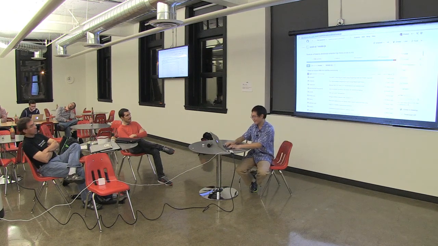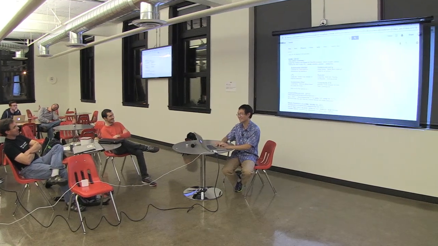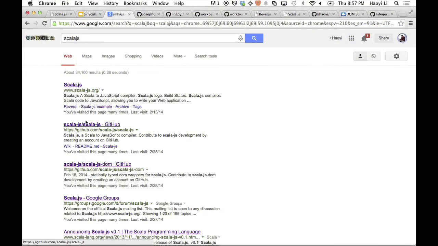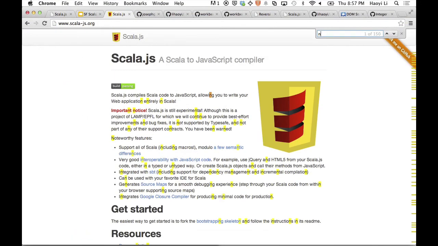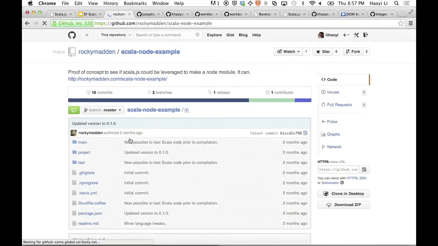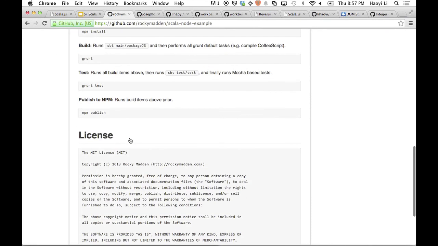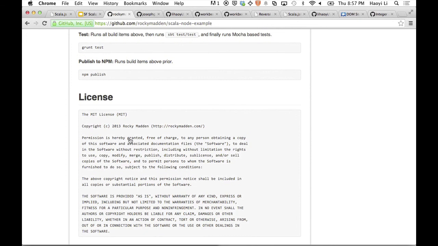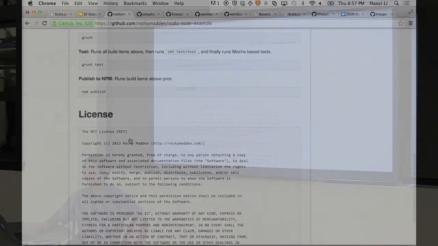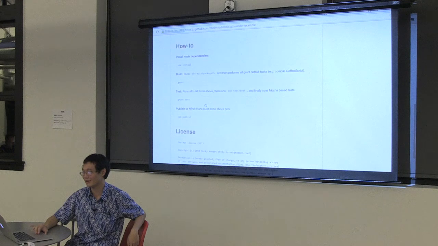It has been done once as a proof of concept, and no one really followed up with it. But if you would like to pick up the project, it is over here, a Node.js module in Scala.js. It's been done before. If you want, you can clone it, test it, and it'll work. But none of us are running on Node. I guess people don't see the value of running on Node.js when you can just run on the JVM when you're on a server. Whereas people do see value running in the browser.